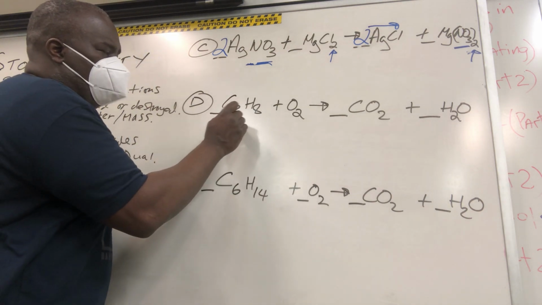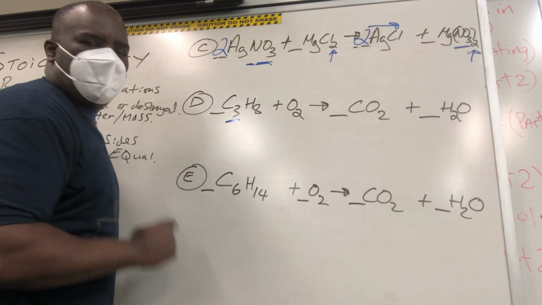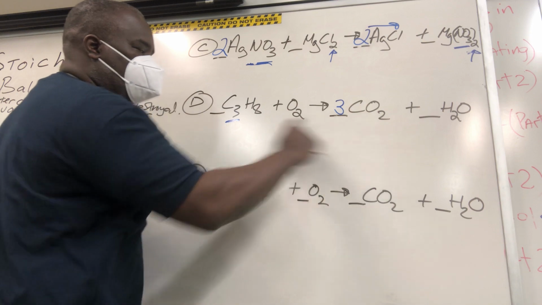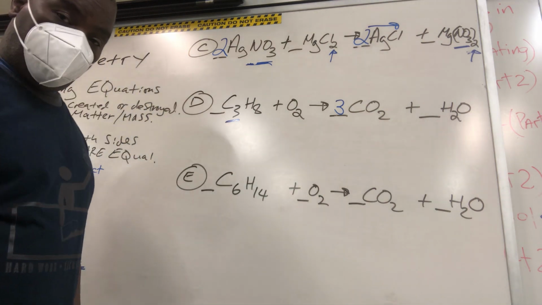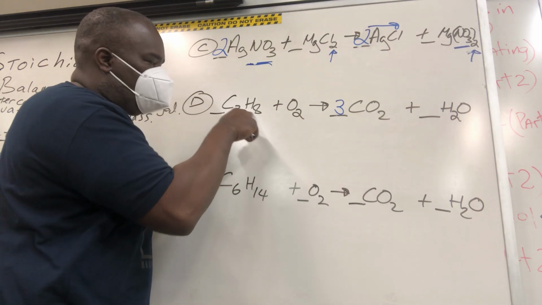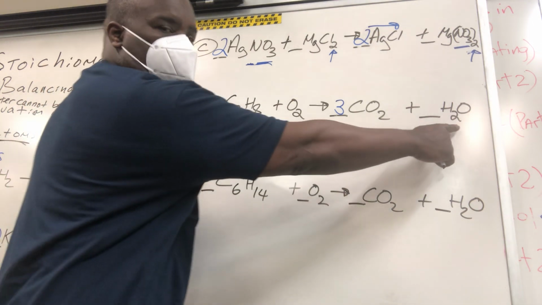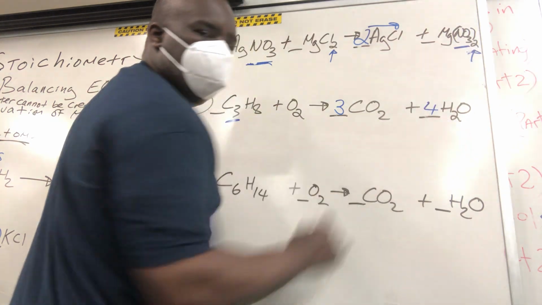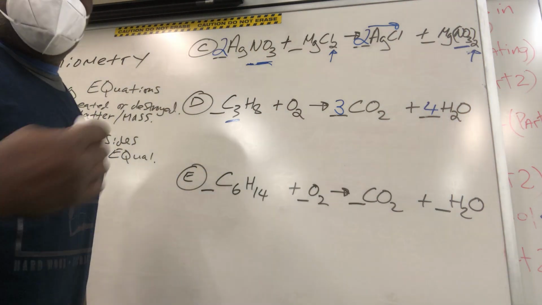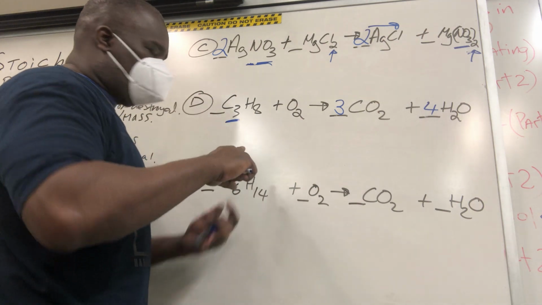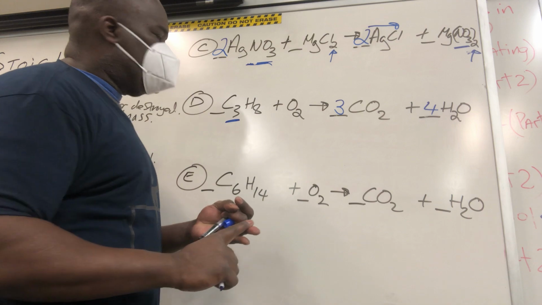So we have 3 carbons right here, so we're gonna put a big 3 right there, bam. Okay, so now we have 3 carbons there and 3 carbons there. Our carbons are okay, right? Let's check our hydrogens. We got 8 hydrogens here, yes? All right, so we only have what? We only have 2 there, so you put a 4 there. 4 times 2 is 8, right? Okay, take a breath. We successfully balanced our carbons. We successfully balanced our hydrogens.